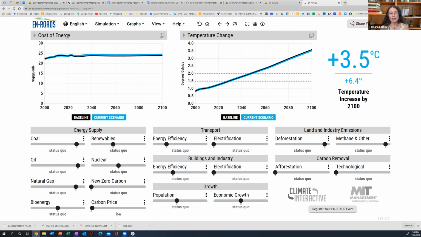Looks like changes to building and industry are really important. So yes, absolutely. Which one did you look at? Energy efficiency or electrification of buildings and industry? You did both. Great. Which one had a bigger impact? Methane in agriculture. That's also a very interesting one to explore. Okay, we'll give you 1 more minute and then we're going to start actually implementing.